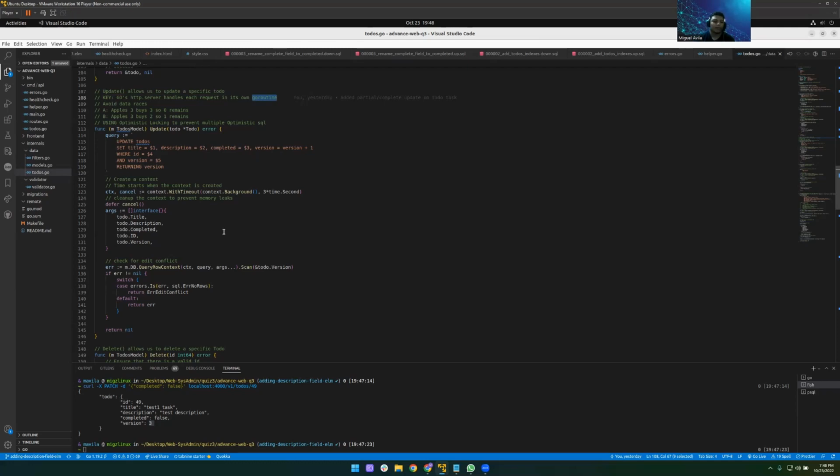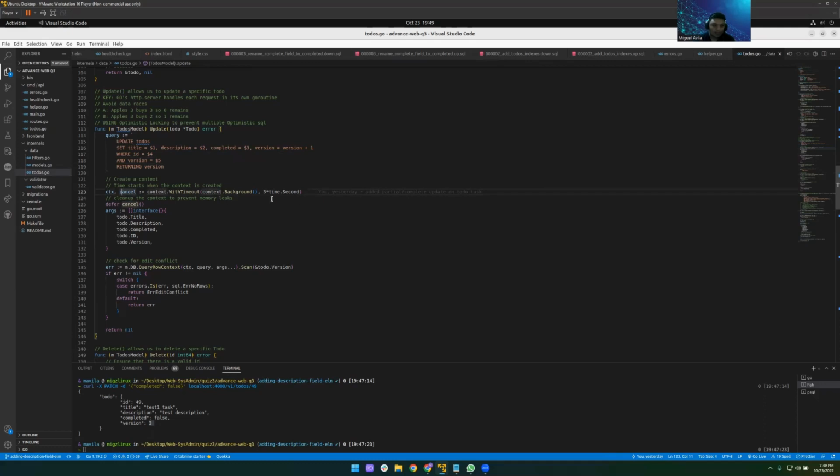We don't want that, so for that we basically check that the current version matches the one being currently updated, and if it matches then it will be a go ahead. But let's say there's 100 requests made to a specific one, only the first one that is successful will basically authorize the update, and the others will not be, because they will be on an older version that is not on the database.